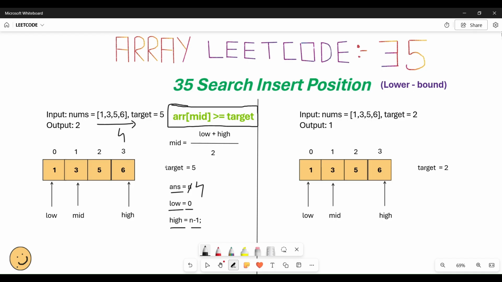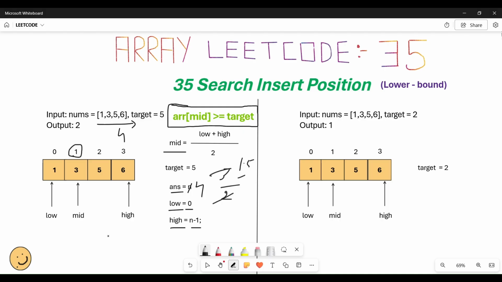Now I'm going to find the middle element using the formula low plus high divided by 2. So 0 plus 3, 3 divided by 2, which will give me 1.5. So I will consider the integer part only, so 1.